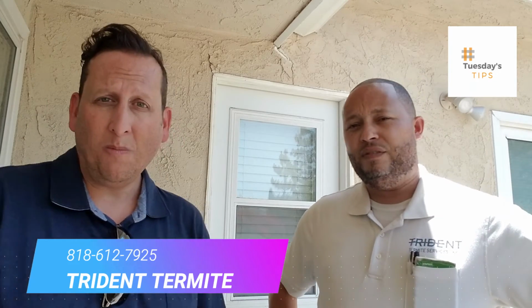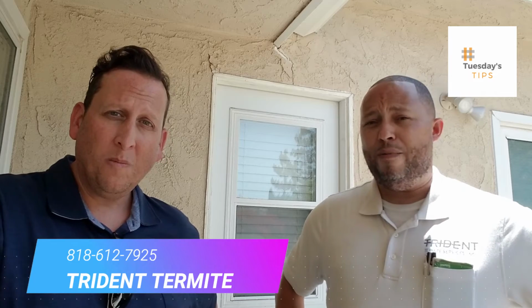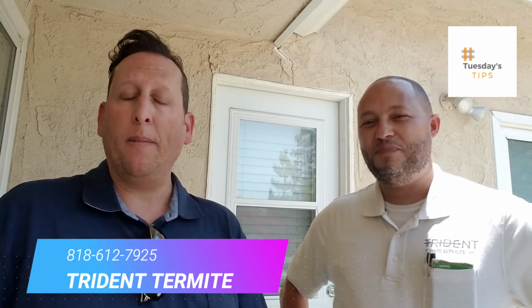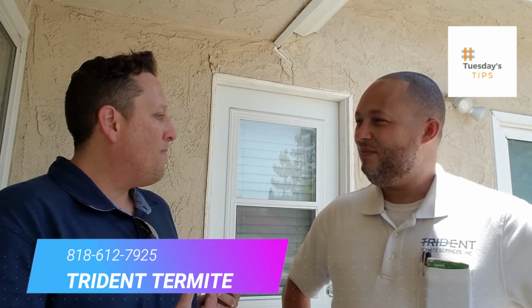That's correct. If we're going through and we're probing the wood, and we see that it's soft or if it's hollow, from there we can determine if it is a termite problem or if it's a water damage problem, and then we can take the measurements for the replacement of the wood. And that's usually whoever is responsible at the point of negotiation who wants to pay for that during the escrow period.